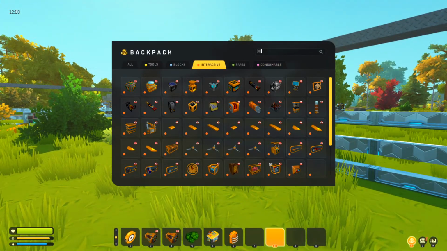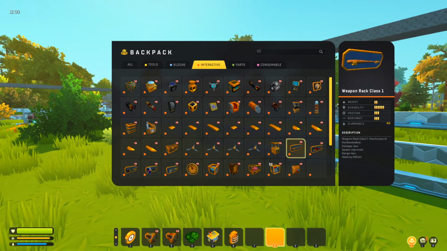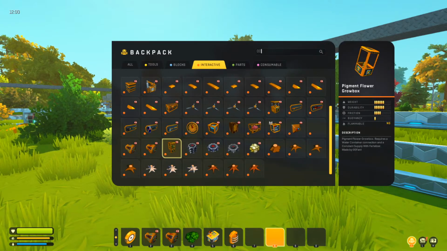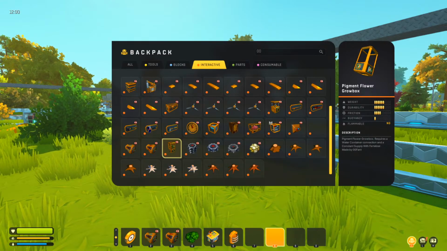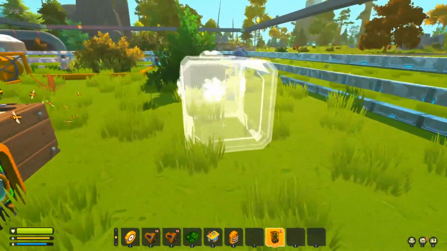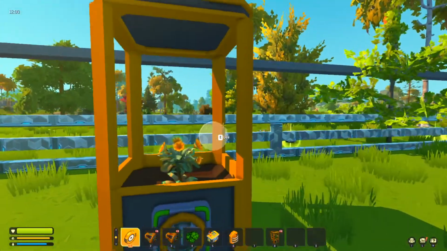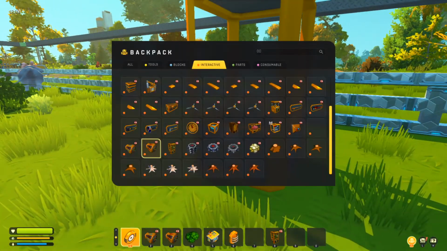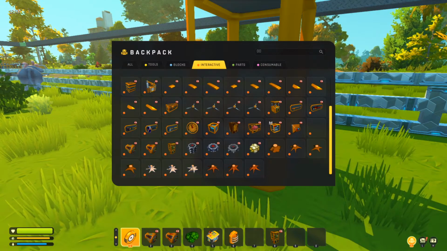What else have we got that we haven't looked at? All the weapons have now changed. Ooh, this is new. I've not seen this. If we need paint pigments. I think this is pretty cool. So we need to connect this to a water chest, I think it said, and fertilizer. Constant supply of fertilizer.